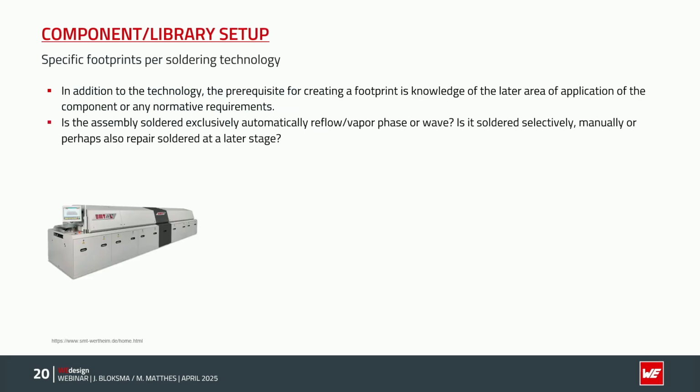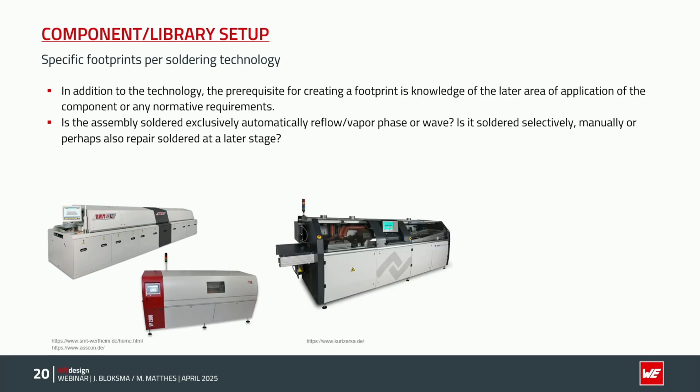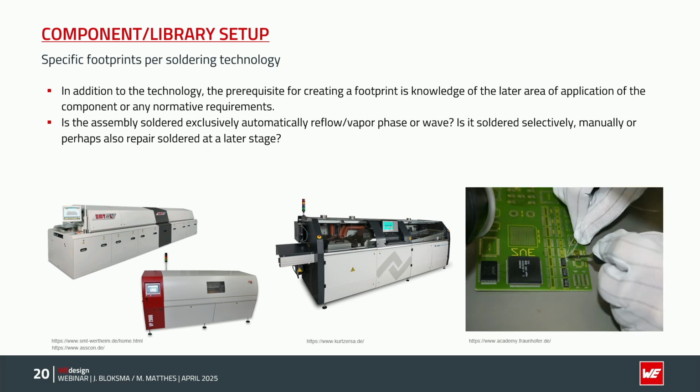So regarding the population of the PCB later on, you should know which solder technology is or will be used for that product. Is it reflow? Is it vapor phase? Is it wave soldering, or maybe also hand soldering or repair by hand? And that could also influence the setup of the usage of the footprints on the design.